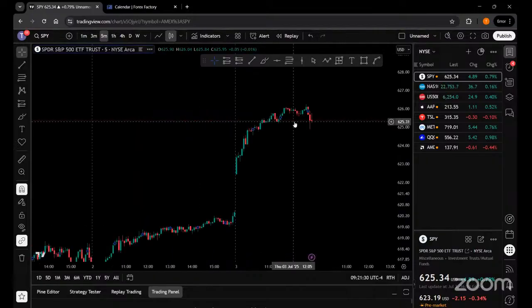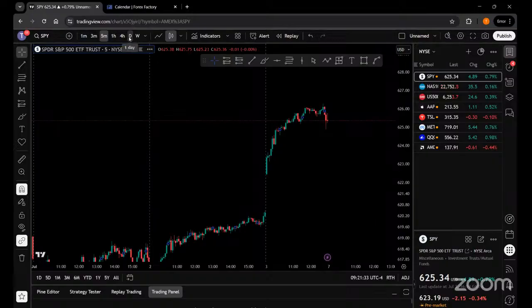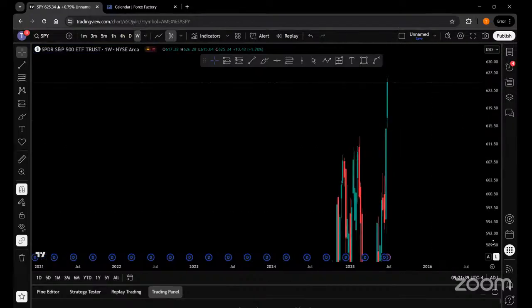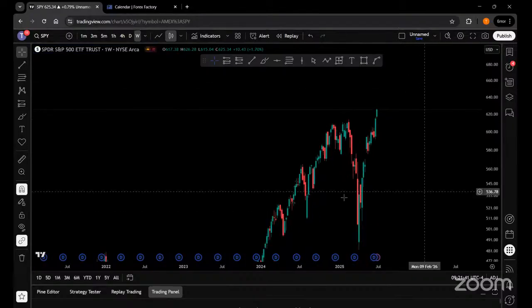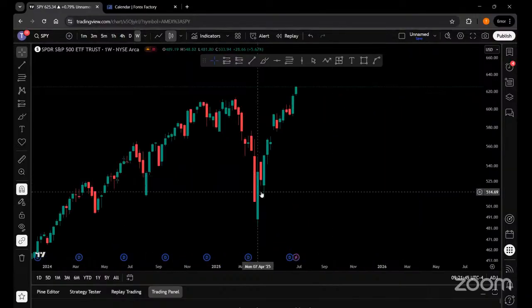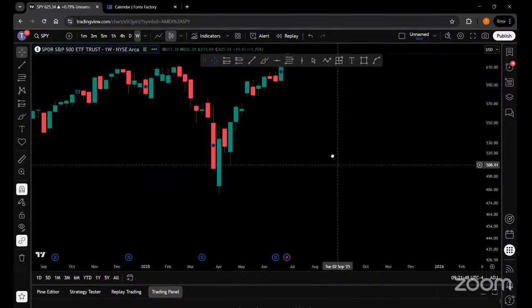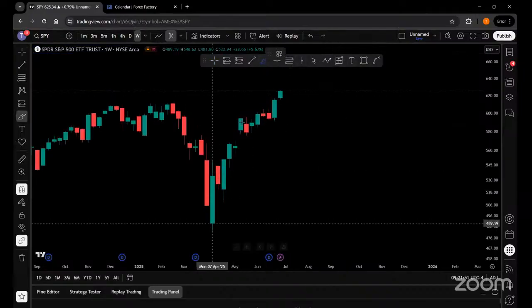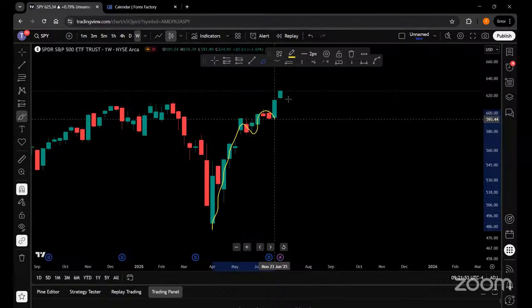Okay, so let's start with the SPY itself. For analysis, we are going to go with the weekly analysis first, whereby we can see that the SPY is in a good range towards the upside from the starting of, I think, April onwards. From the first week of April, the market has been in a bullish range with quite superior movement, creating higher highs and higher lows.